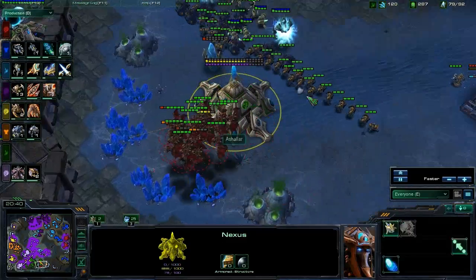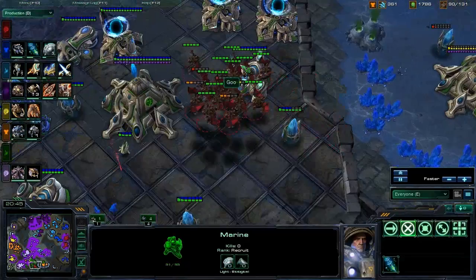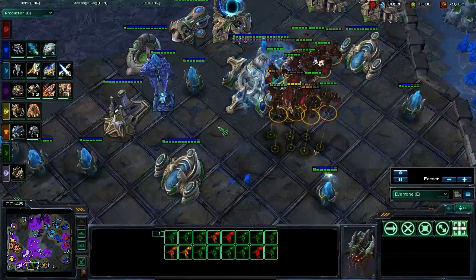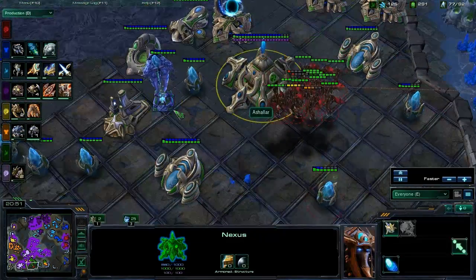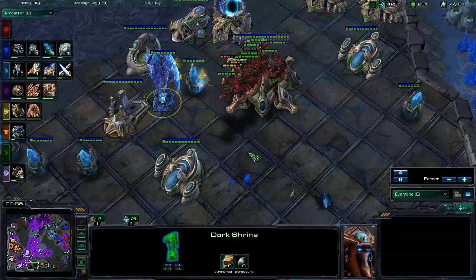Is he going to take out this Nexus? Nope, Blackship is coming in with a couple more forces, but of course that just allows Goo to move elsewhere. Going to be spotting the action, of course. I actually just want to take it down just for hell of it, but instead he's just going to go for pylons. Don't really know if I agree with that.